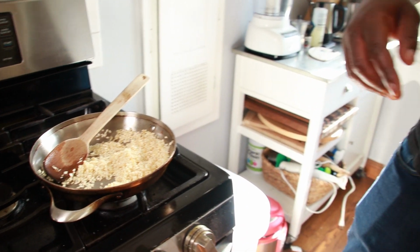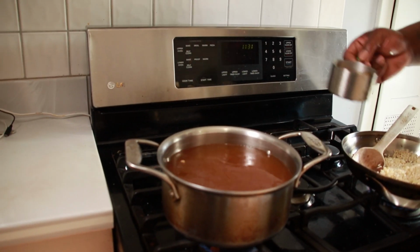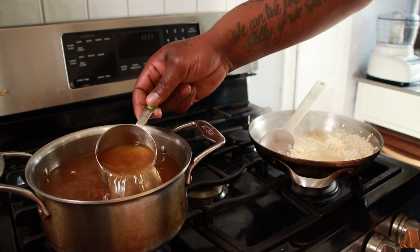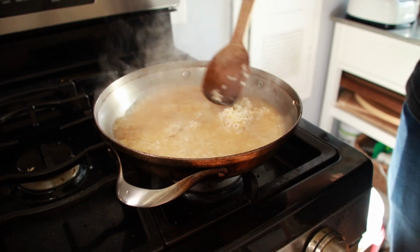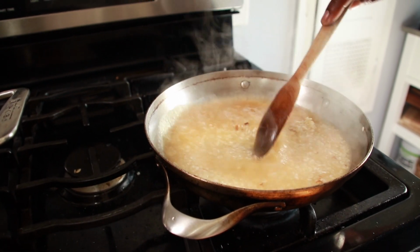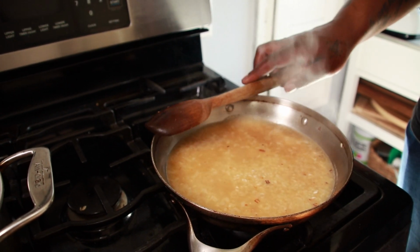At this point, it's just a matter of continually adding chicken stock until it's cooked through. So I like to start off with 2 cups of chicken stock and I don't stir it when I add it the first time. I really want the chicken flavor to just absorb into the rice. After that, once that's absorbed, we're gonna add stock every maybe 5-10 minutes as the stock absorbs until it's cooked through. Like I said, 2 cups of that stock. Little stir here. And I'm just gonna let this simmer until it's absorbed.